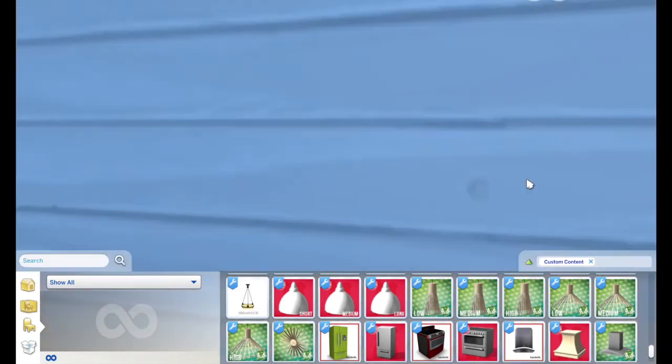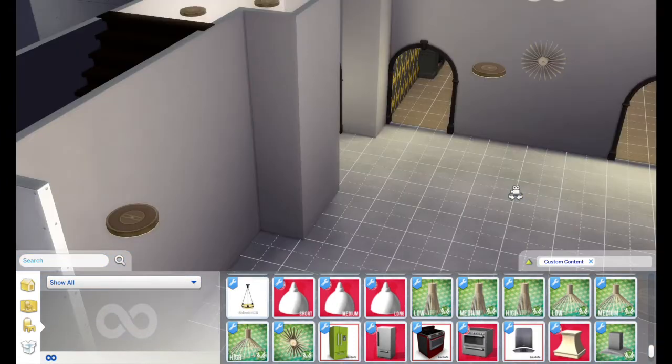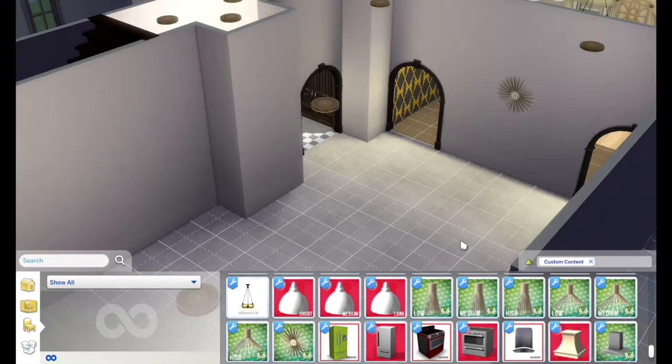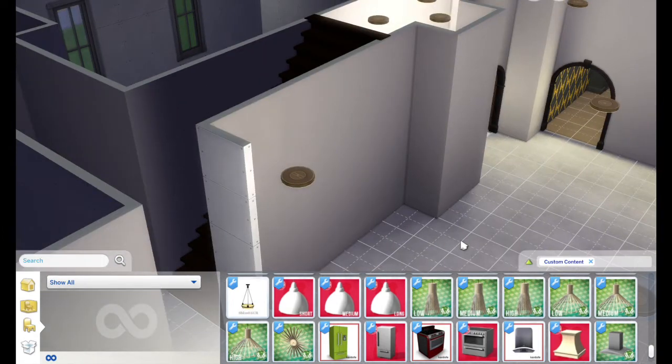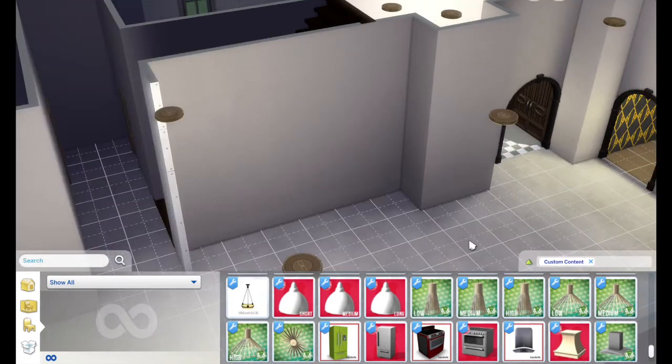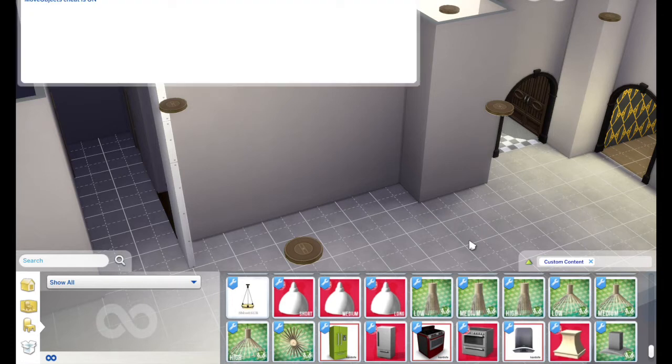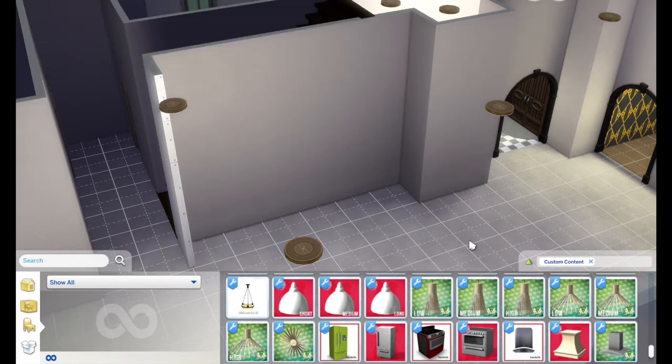But okay, so before I even get started, you guys are about to see history in the making. You've probably heard me rant and rave about Move Objects On. I don't like using it, but today I'm going to use it so you guys get to finally see me use it. In order to do that, you need to get into your cheat menu. You're going to type in bb.moveobjects.on. And when you want to cut it off, you're going to do the same thing, bb.moveobjects.off, and you can cut it back off.